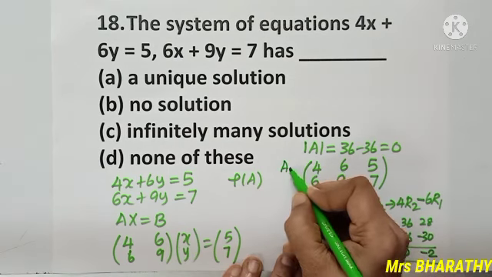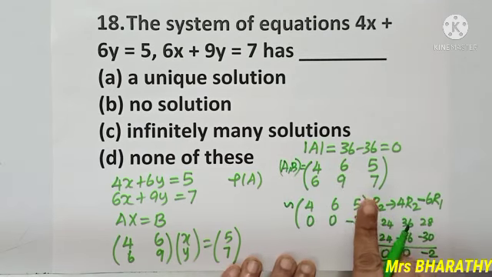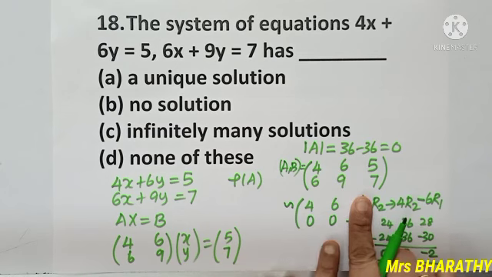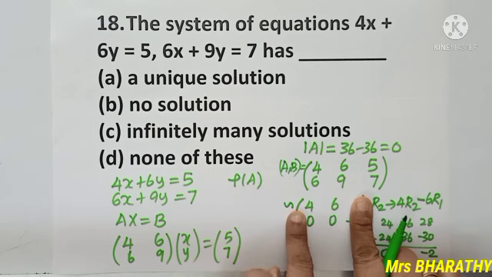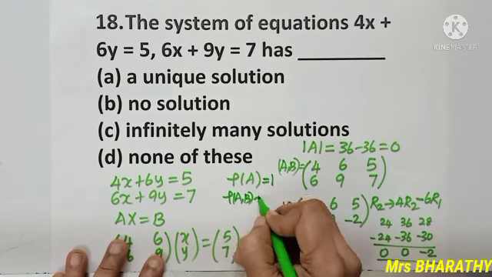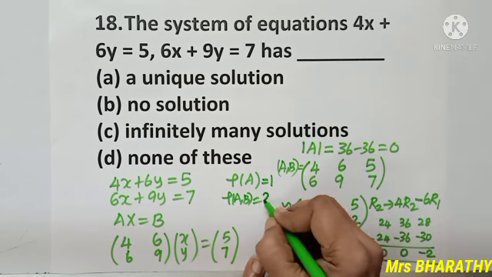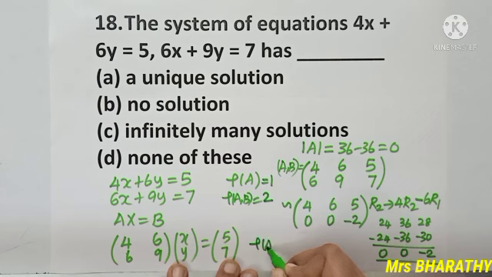So this is the A, B matrix and this is equivalent to that. When I hide the last column, I get row of A. This is fully 0. Here one row is there. So row of A is 1. What about row of AB? I just leave it like this. Here non-zero, here also non-zero. So row of AB is 2. So we will say row of A not equal to row of AB. Therefore, inconsistent, or I will say no solution.